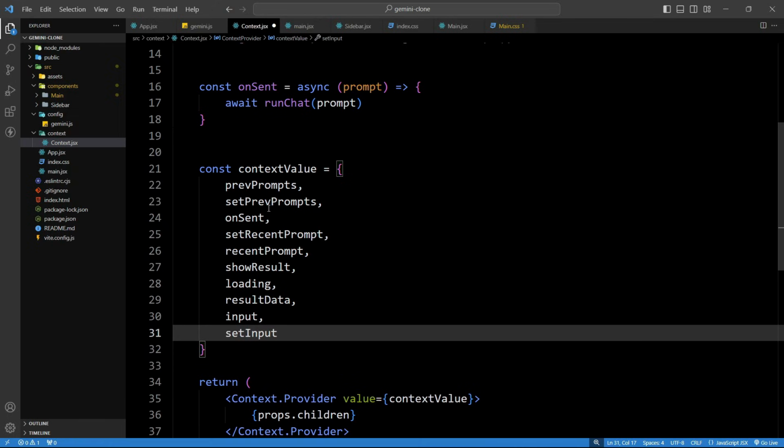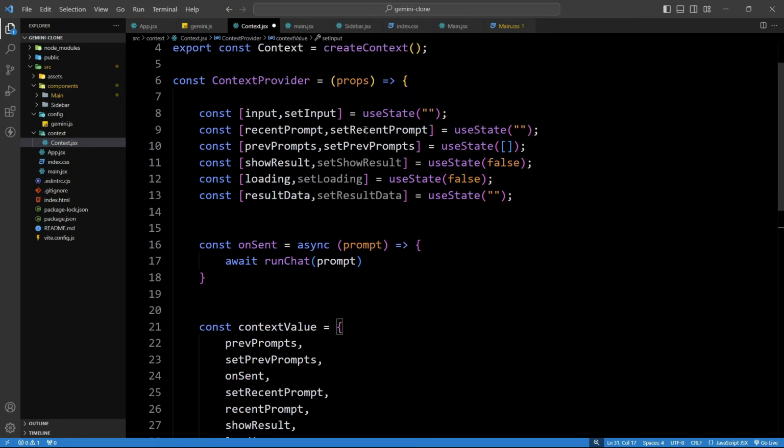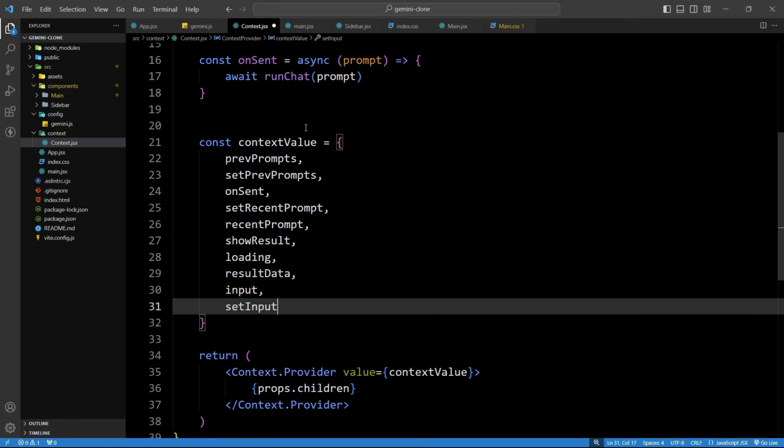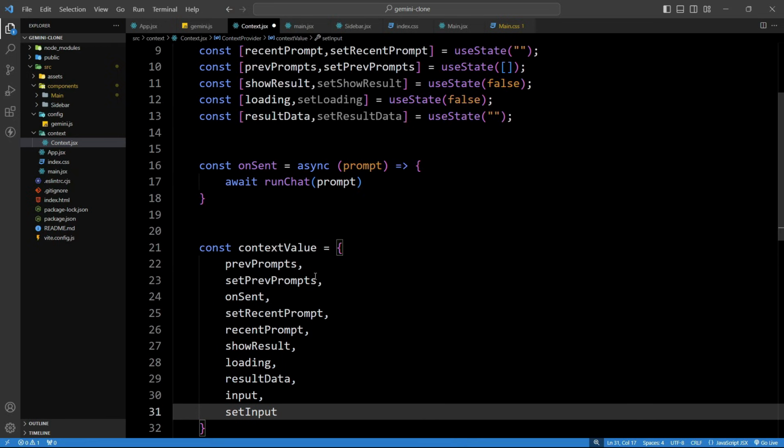So in this context value, we have provided the state and setter functions that we can access in the main component and sidebar component.